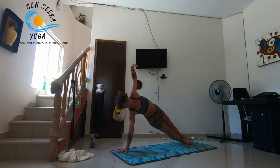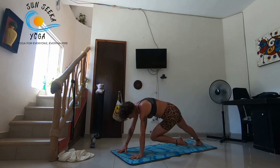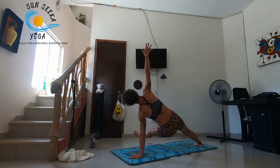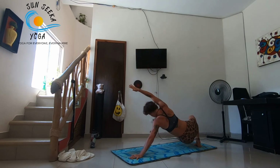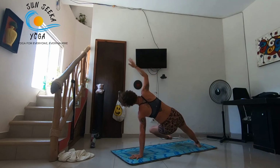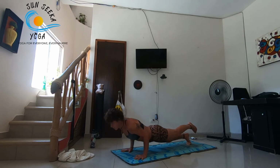Inhale, side plank. Exhale, lift the top leg. Inhale, side plank. Exhale, shoot the left leg over to the right. Inhale, floating fallen triangle. Exhale, kick to heel. Inhale, floating fallen triangle. Exhale, take it through your single leg vinyasa.